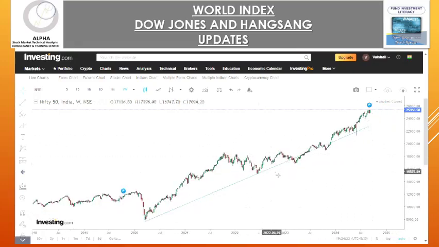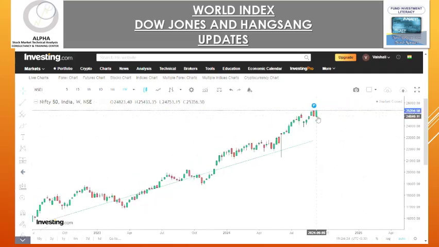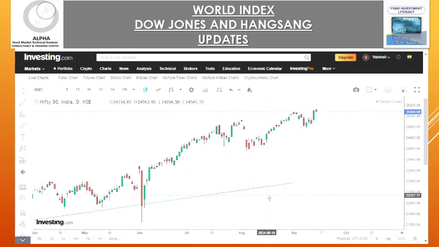All right, so now this is from 2020 to 2024, and this particular candle shows the last week. Now let's go to daily again and understand what's going to happen for the coming week. When I say the coming week, I'm talking about the week that starts on the 16th of September. There are some holidays, one or two days, so that 16th September week is what I'm talking about.